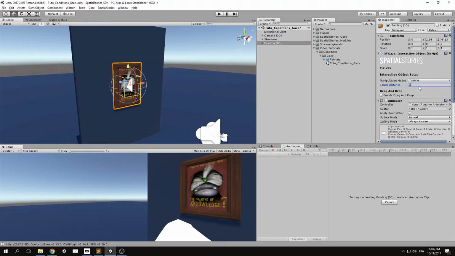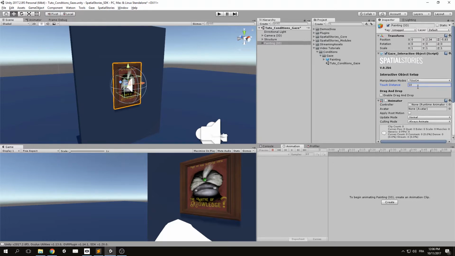So now this object can be touched, but as we are in VR and sometimes you want to be able to touch objects not physically, but when you're slightly away from it, you can also specify a distance at which the user will be able to touch the object. So by default it's 0. That means that you have to be really in contact with the object itself. But just for the ease of this demonstration, I will just increase this value to like 10 meters.